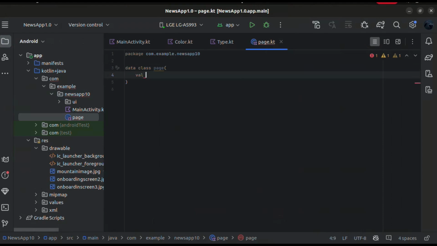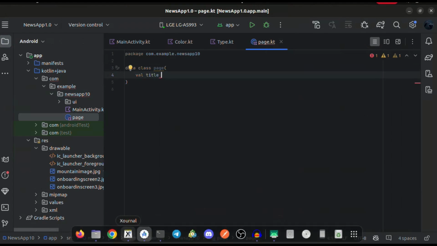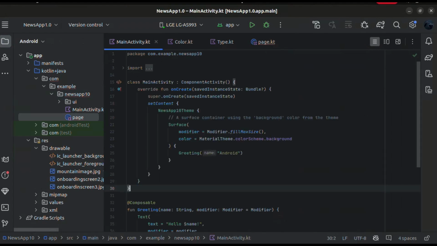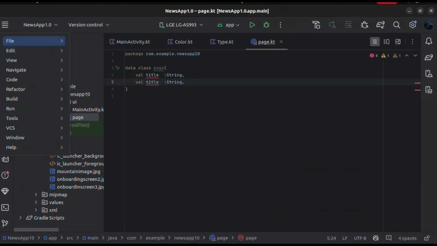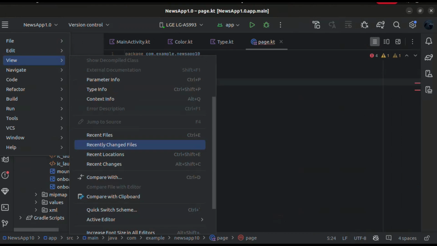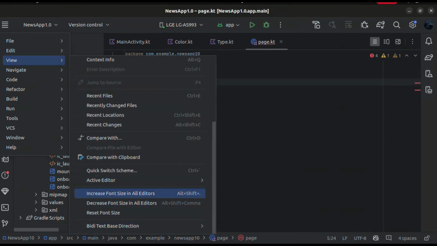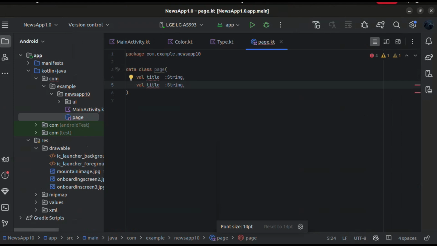For the title, you can just type title, which takes a string. Then we'll copy this and paste it. Sorry, I need to increase the view.